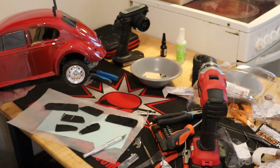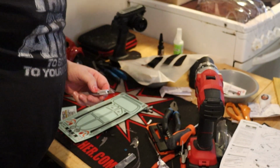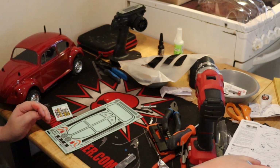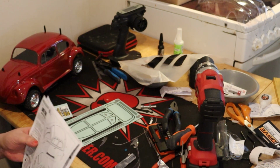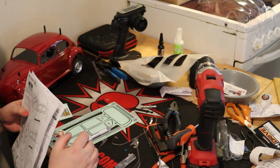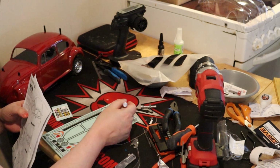I never done that before, and that looks very difficult. But let's try it. Okay, let's try this. I follow the instructions. I take the front window first. It says... That's a big one there. You have to cut on both sides, that side and that side.